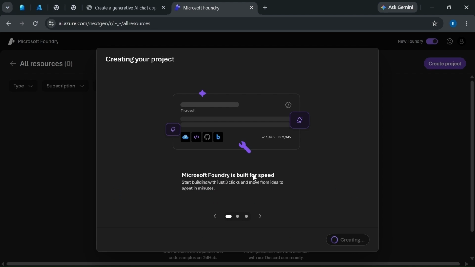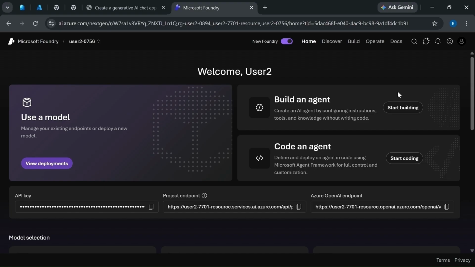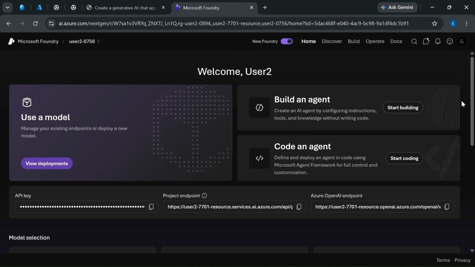That's one of the strengths of Azure's managed service. So our project is ready. Click on let's go. This is our dashboard. Here we can do a lot. We can build AI agents, code, and more. This is our API keys, our project endpoints, our Azure endpoints. As we progress, we'll explore them gradually.